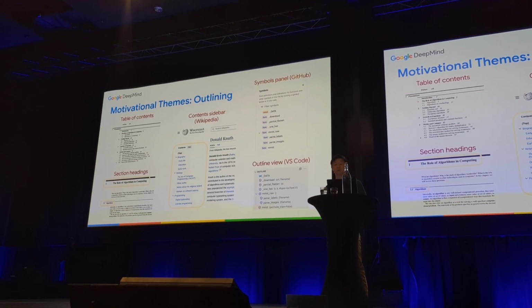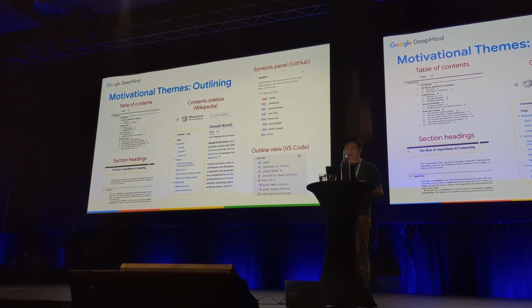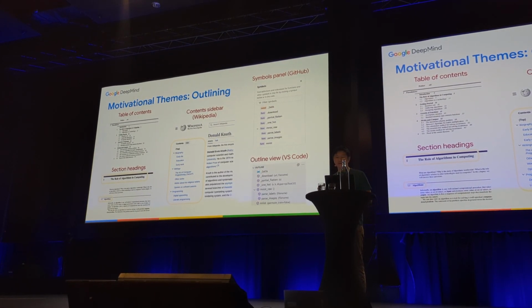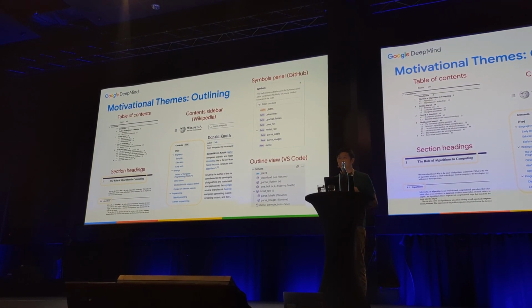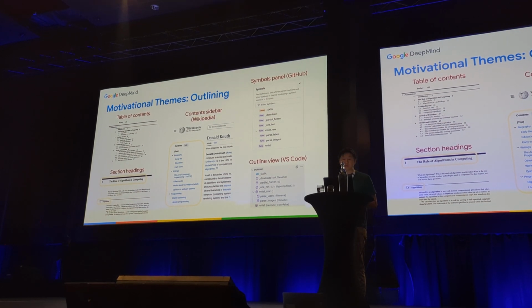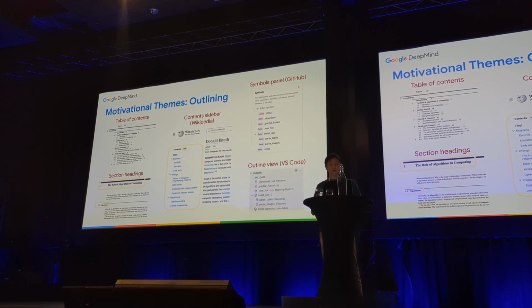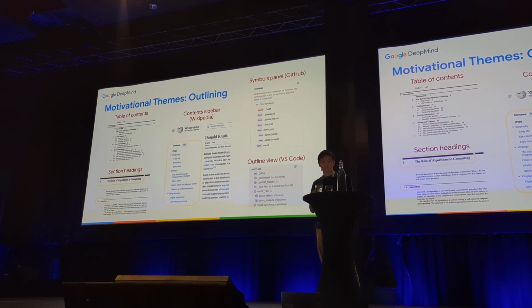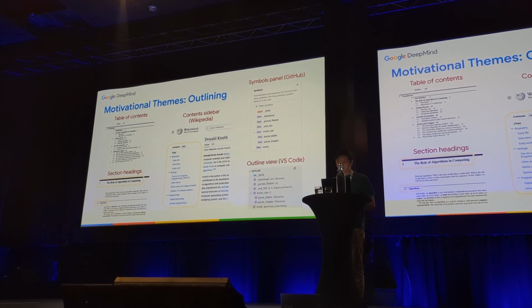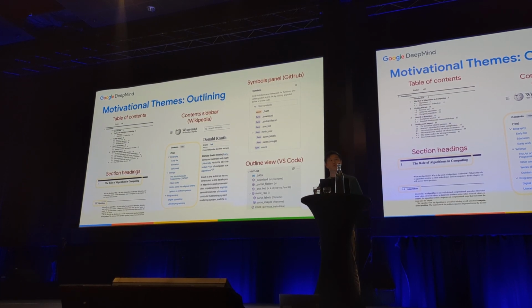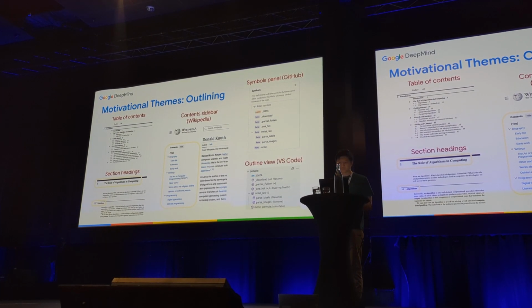First is the concept of outlining. A book or website can have section headings that can be interleaved with the text or shown separately in a table of contents. And when dealing with code, a list of symbols can help developers understand the code file at a glance. And all of these help with navigation too, with page numbers or hyperlinks that take you to the corresponding part of the document.